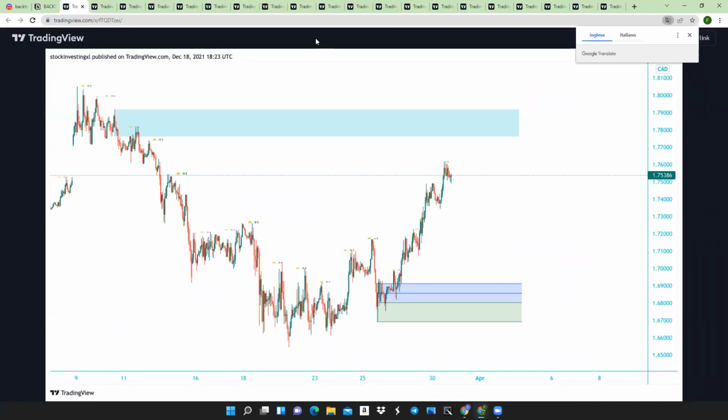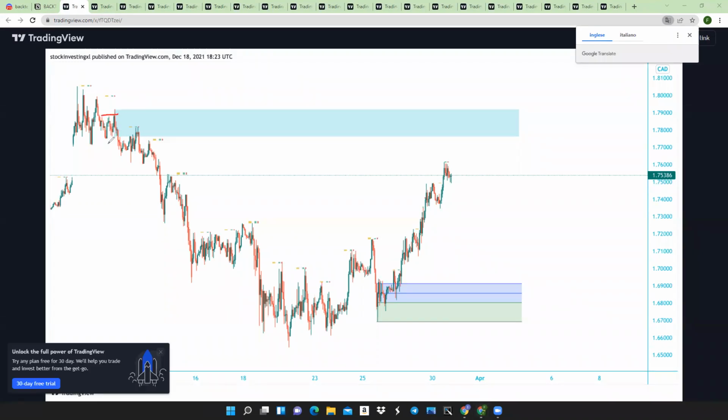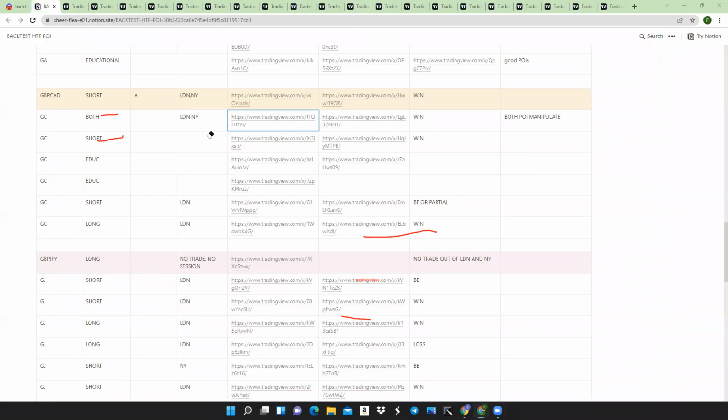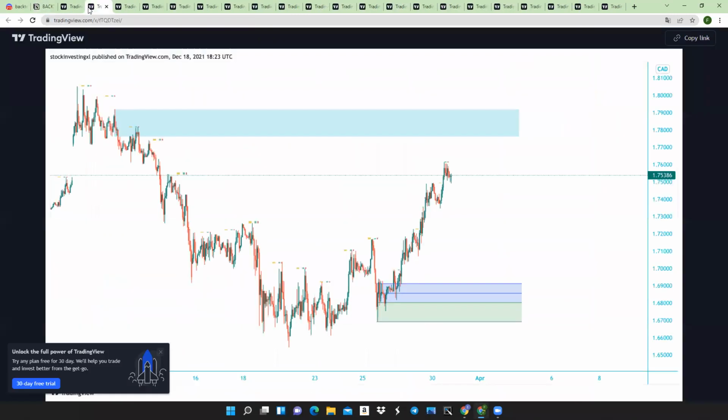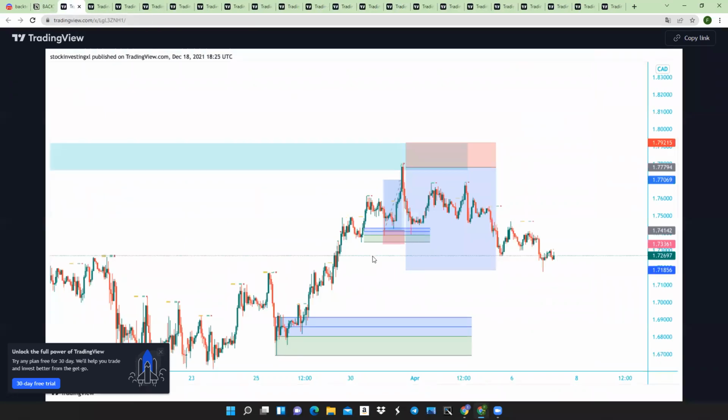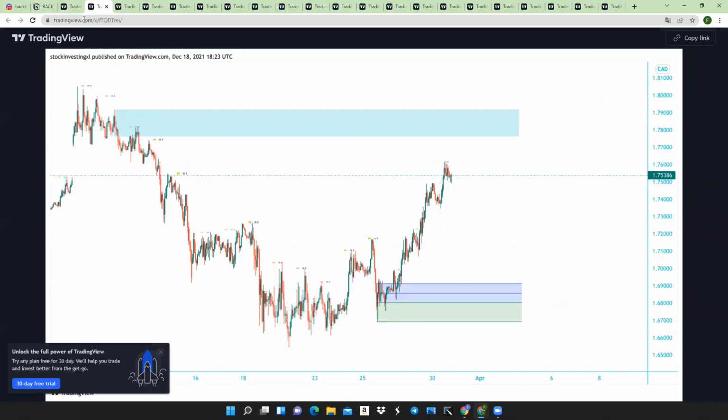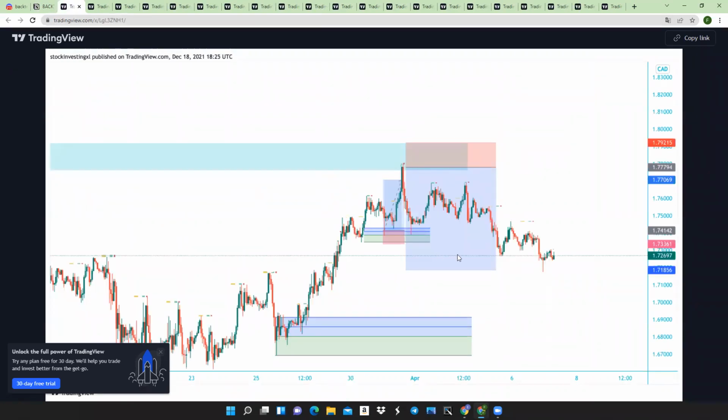GBP-CAD. Now here I had this one because this one manipulates and breaks. And I also had this one because here it manipulates also these lows and breaks to the upside. Let me delete all these things. And here we have it. I kind of need to understand what was going on right here. Okay, perfect. So first of all, this little trade I will explain in a second. The bigger trade is just from this supply up here that I marked out initially. We just hold it and go to the downside.